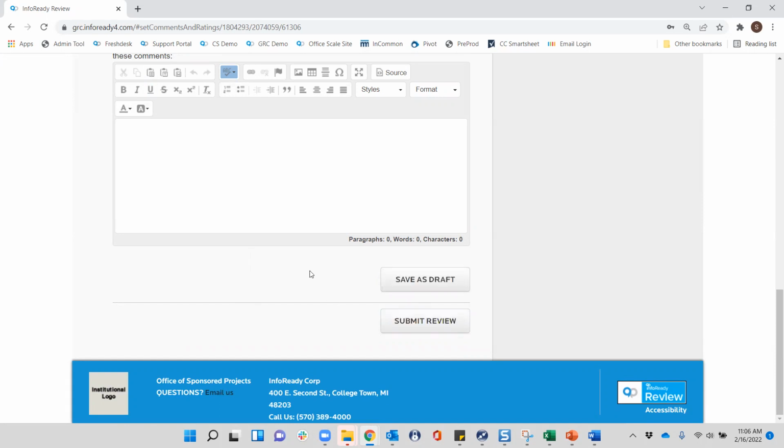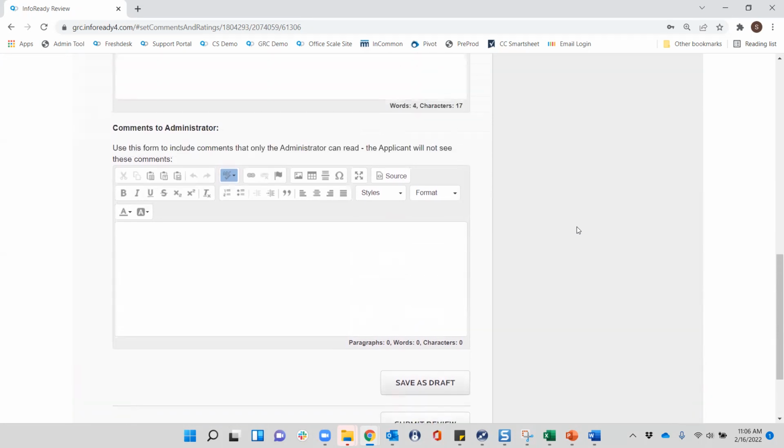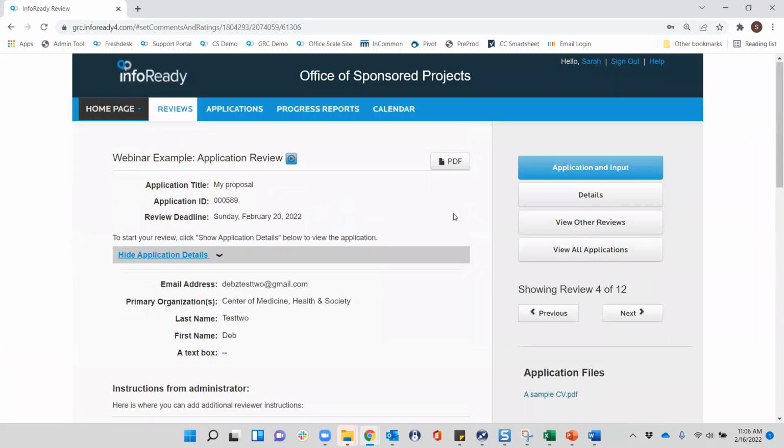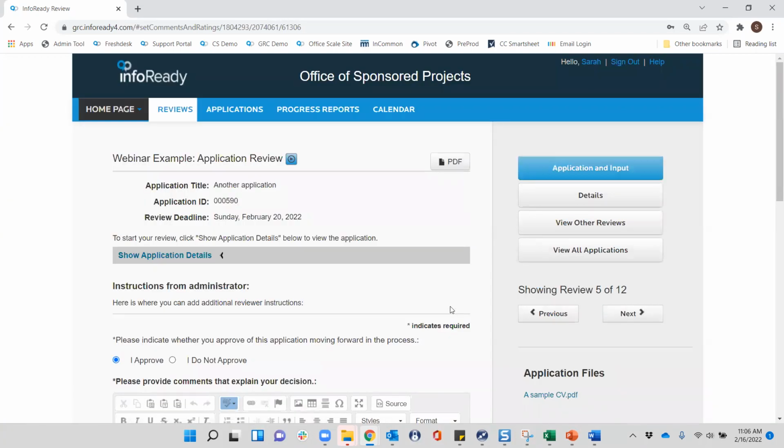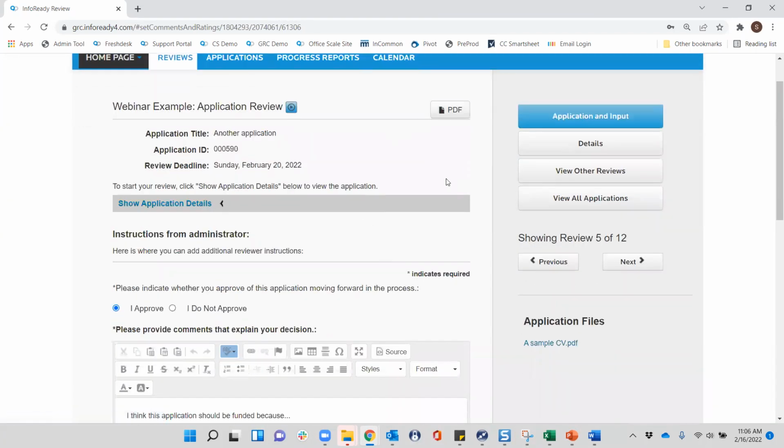So if you have a lot of assignments for one opportunity, you might want to do an initial read through, save your feedback as draft, and then come back and do a second read through. But once you click Submit Review, that review is locked and goes to the administrator. When you're ready to navigate to your next review, you can simply click the Next button on the right side and repeat the process for the next submission.